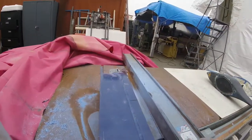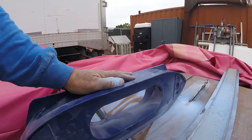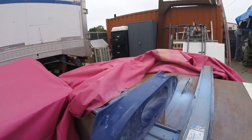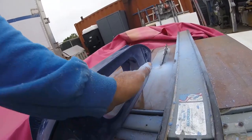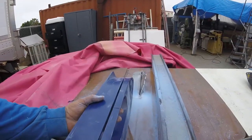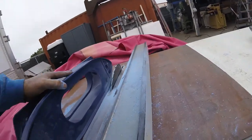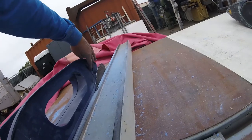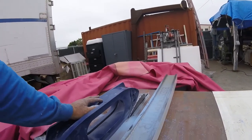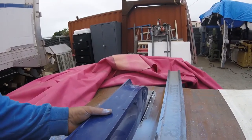And let me show you how we did this cut. When you're trying to cut something this big on a bandsaw, the bandsaw blade will have a tendency to bend and warp and wobble. Won't be as good of a cut. If you have a fairing block about this wide, then you could do it on a bandsaw. But the table saws won't cut this thick, so we cut half at a time. And you can see even in this one, the blade didn't quite come up half. But it didn't matter. We took out enough material where there was only about an inch in the middle left, and we were able to use the bandsaw for that.